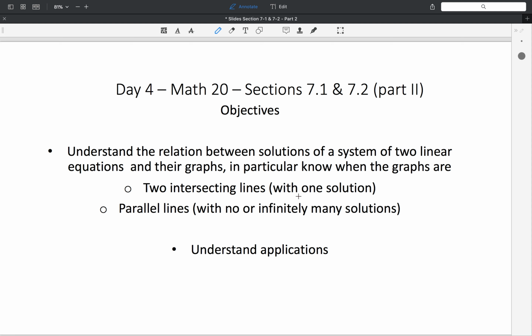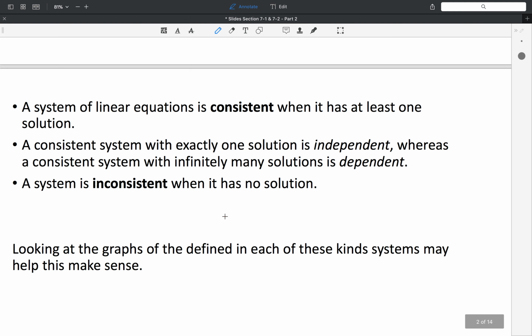And then we're going to show that you want to know when the graphs of these lines associated with the system of linear equations intersect, and there'll be one solution. And then when they're parallel, there's two possibilities. They're either on top of one another, and that means there's infinitely many solutions, or they don't touch at all, and that means there's none. So, like I say, we'll go through this.